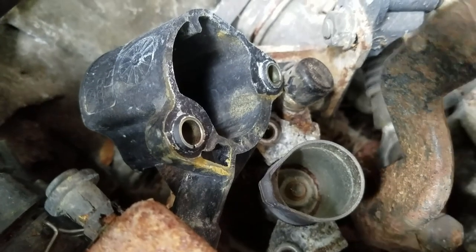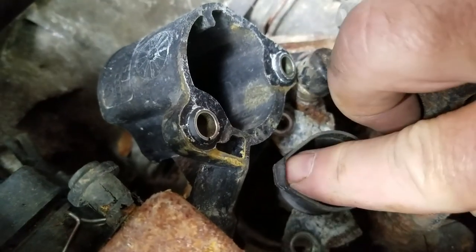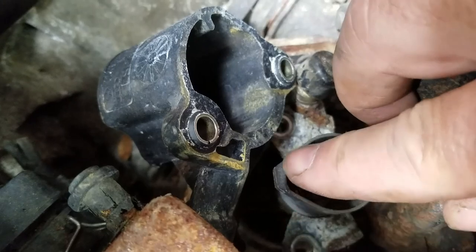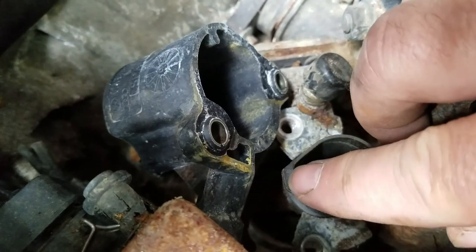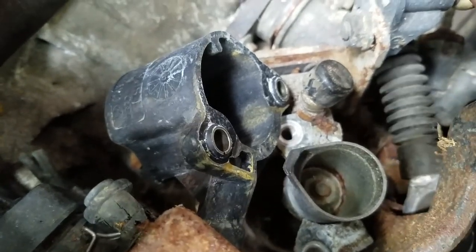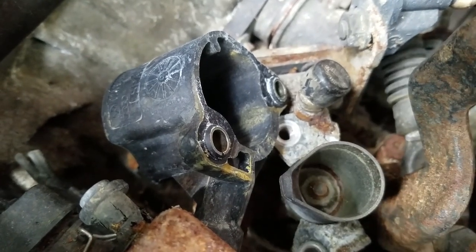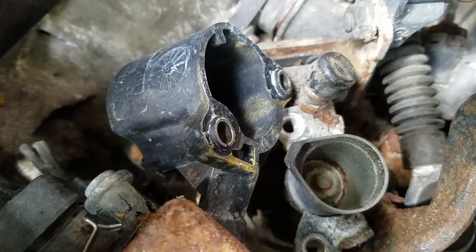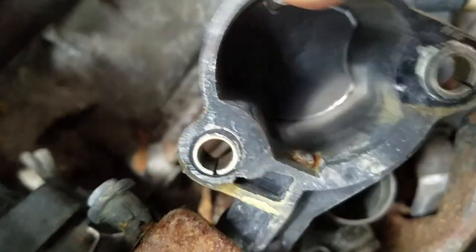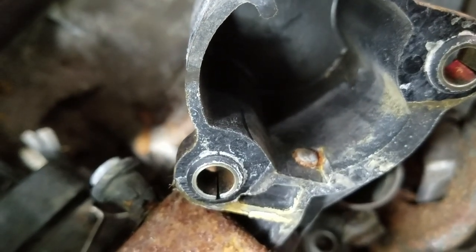I'll show you how this works. When this goes back and forth to go into reverse, this little golf club head comes around, and this end of the piece here comes across the striker and hits that detent. Say the plunger is right here — while you're over here it does not do anything, but once you get it right there, that's in reverse and the lights come off. As you can tell, the button is stuck — also identified by all the rust. So let me get a little wire brush in there, clean that out, and hopefully that should fix it.